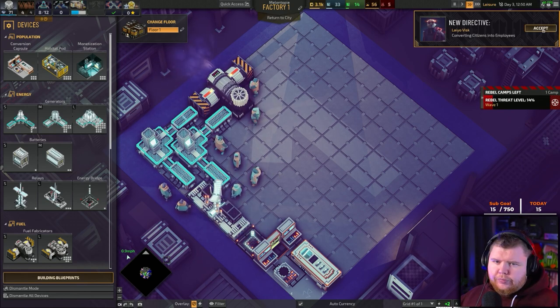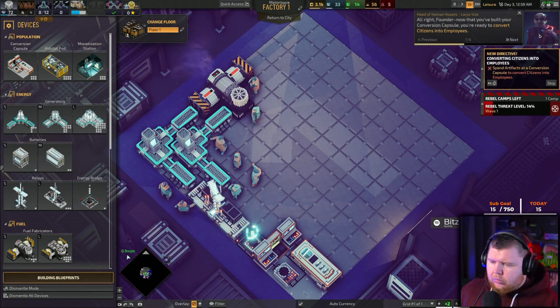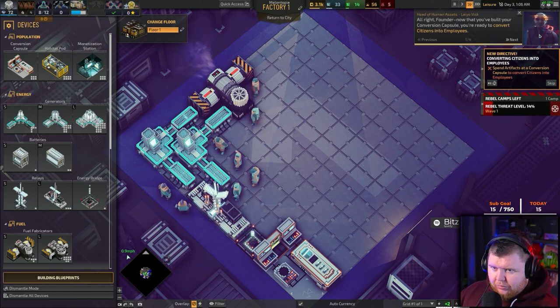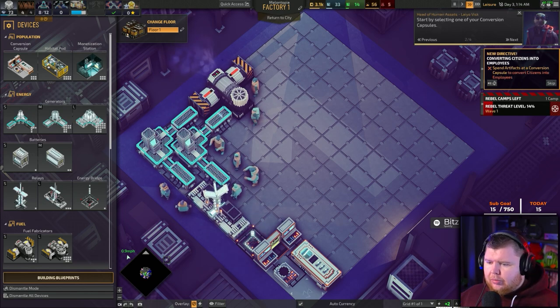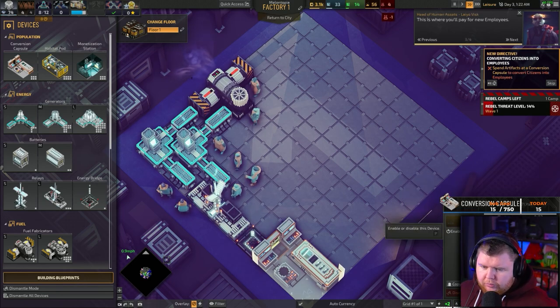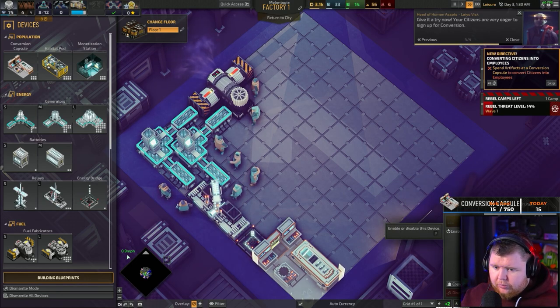Cool. All right, Founder. Now that you've built your conversion capsule, you're ready to convert citizens into employees. Employees! Start by selecting one of your conversion capsules. This is where you'll pay for new employees. Give it a try now. Your citizens are very eager to sign up for conversion.